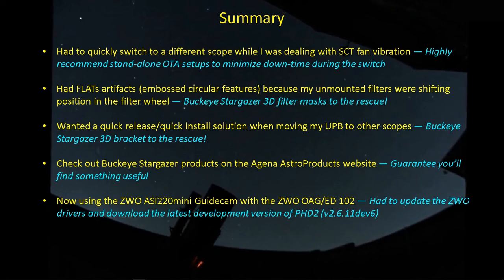And a third change, I've decided to take the ZWO ASI 290 guide cam and pair it with the William Optics Uniguide 50, and I'll use that guide scope with my two short focal length refractors. Meanwhile, I'll keep the ZWO off-axis guider with the ED102, and that's where I went to the new ZWO ASI 220. It's a little bit larger sensor than the ASI 290.